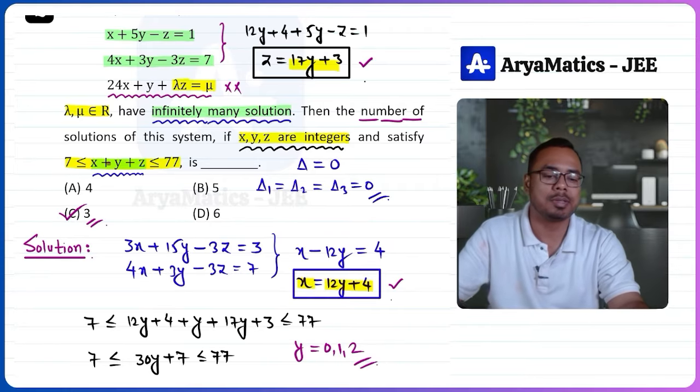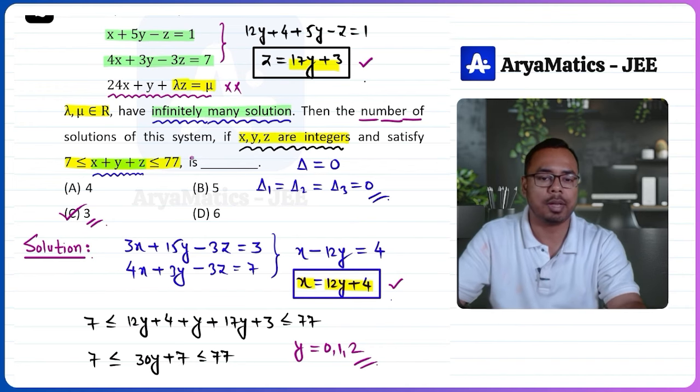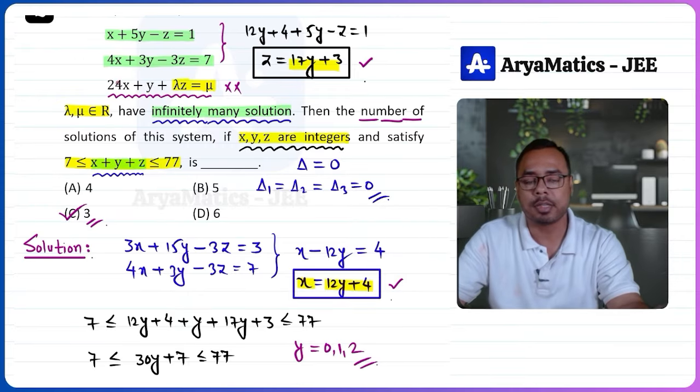Now in most of the solutions you will find that they first try to calculate lambda and nu using these conditions for infinitely many solutions, but there is no need to calculate those things. You can directly start with equations 1 and 2, because if we have an infinite number of solutions, then plane 3 is passing through the line of intersection of planes 1 and 2, and that means plane 3 will not give us any independent equation, right? It will be some combination of equations 1 and 2.